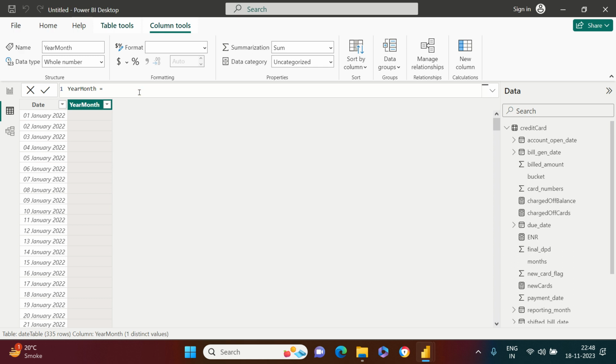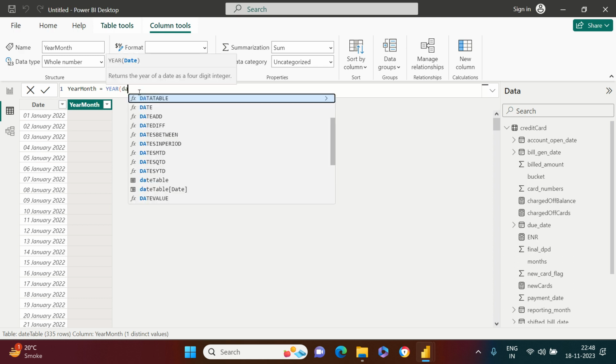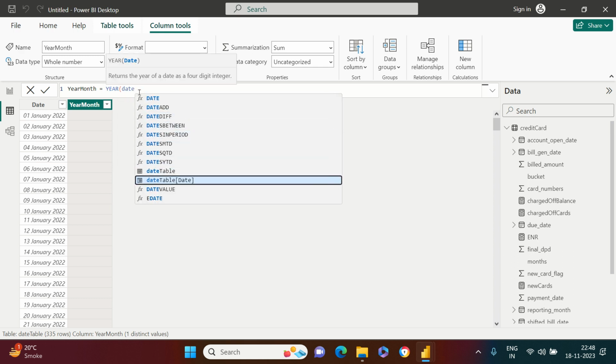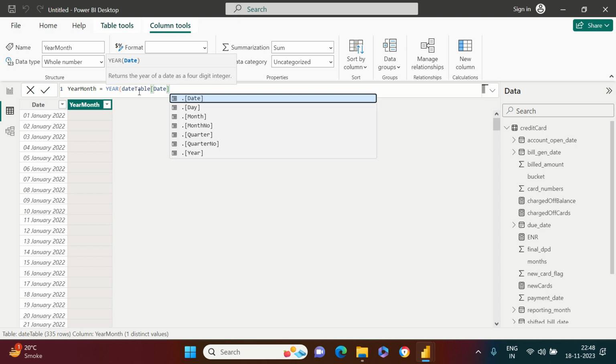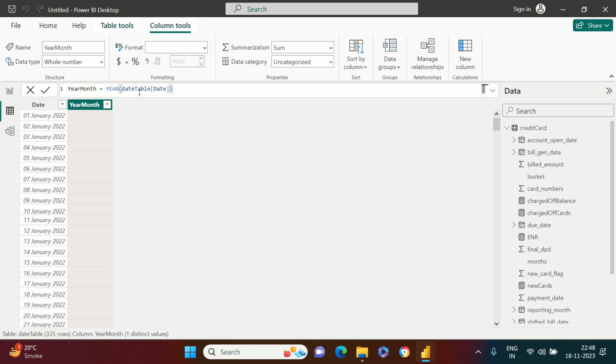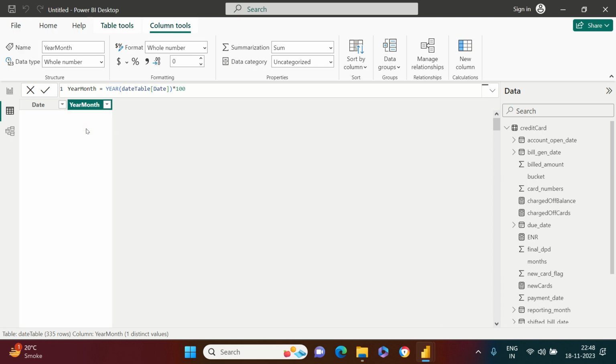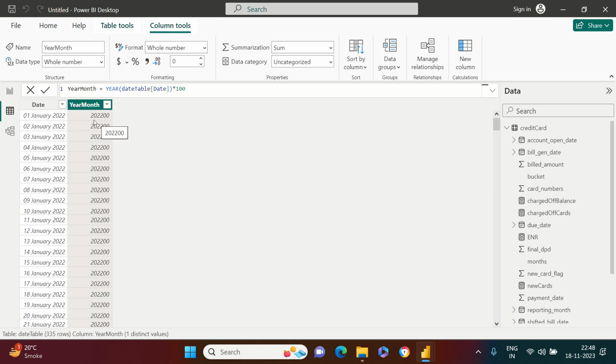Okay, and over here what I'm going to do is I'll take year from date table, sorry, I needed to take year from this table, and over here I'm going to multiply it by 100 so that it could give me the value something like this, right? Something like this. Now the last 2 digit I need to replace with the month, right?